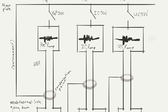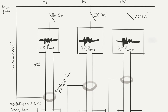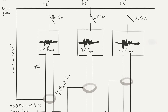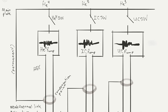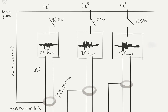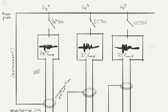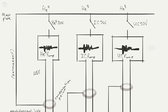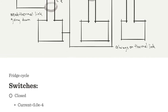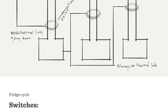So we use helium 4 at first, and the goal is to condense a bunch of it down into the buckets on the bottom, and then cause it later to evaporatively cool. Then the helium 4 is connected to the condensation points of the IC and the UC stages, which will get quite cold at that stage, and they'll be cold enough to condense helium 3. But ultimately, we're going to be using the UC pump in the instrument itself. That portion needs to get the most cold, that 250 millikelvin.